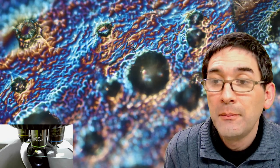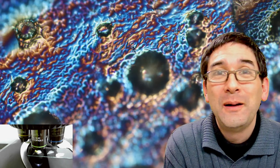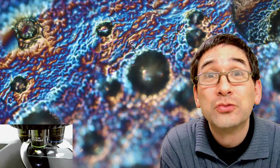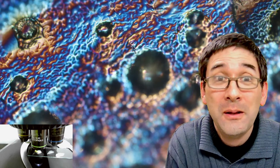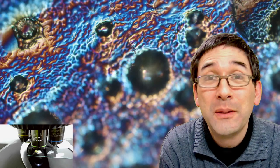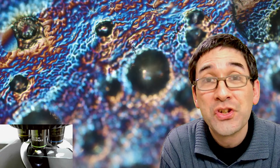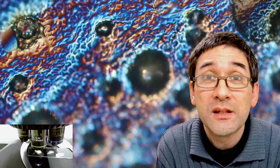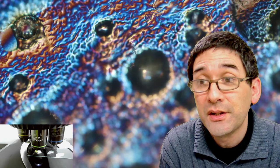Where do you find hydras? There are two places. One place is from a colleague who has many aquariums at home. He said they're growing not only on the plants but also on the glass of the aquarium, and hydra sometimes are a big problem because they grow rapidly. I also found some hydra on water samples — if you get some plant material from a pond, if you're lucky you're also able to find hydras there.